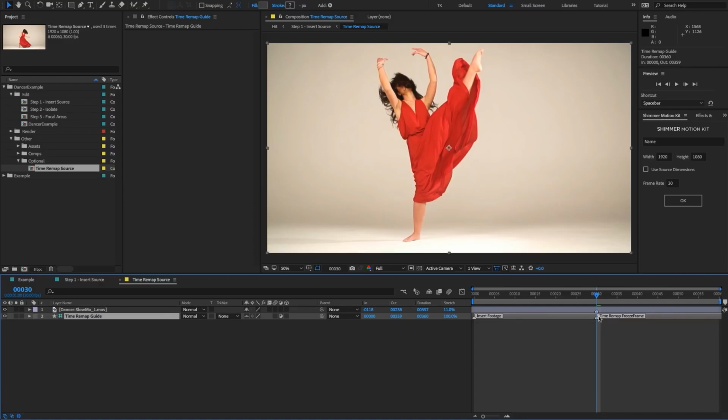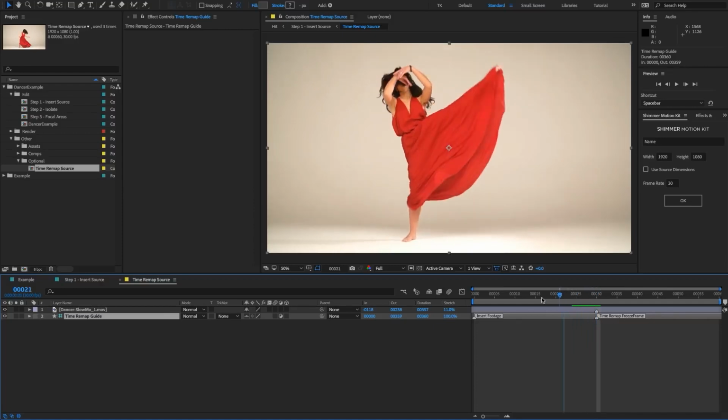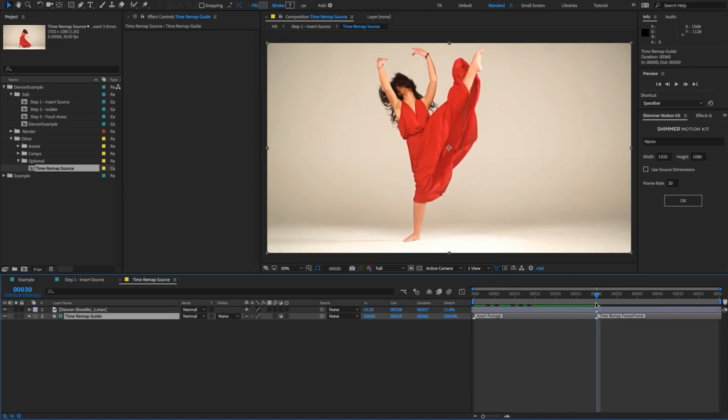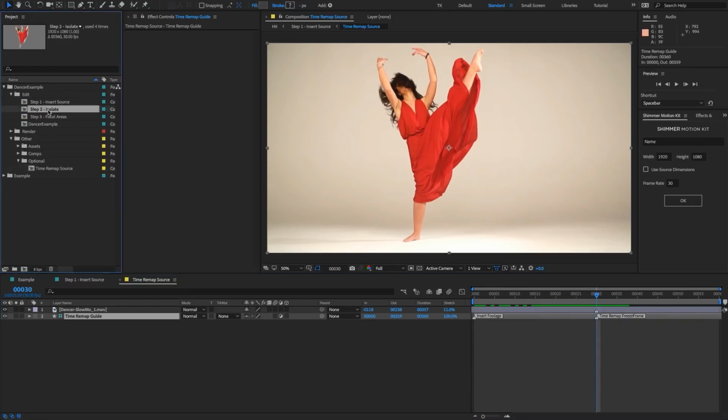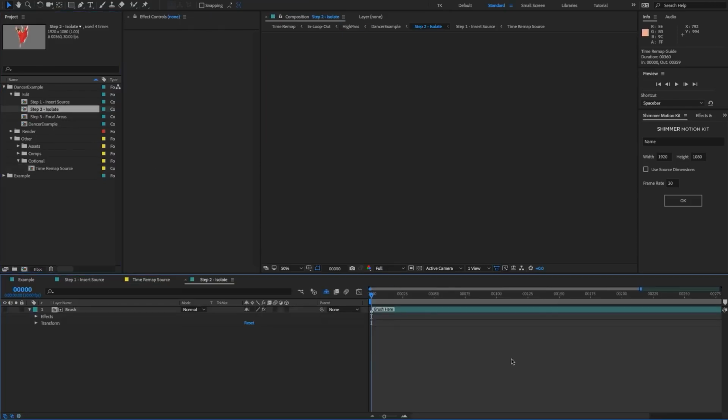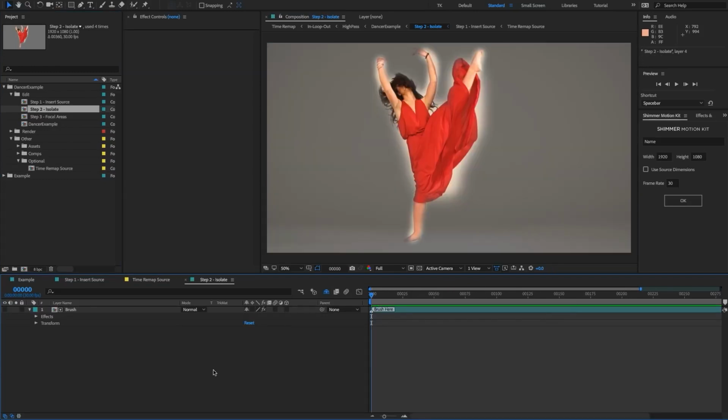But it says time remap freeze frame. So this is footage in here, and you want to get the frame exactly where you want it to freeze at 30 frames. So right here. And I just added the marker to help you with it. So then what you do is just go into the rest of the project like you normally would. Go into the isolate, and that's going to have that freeze frame set up for you.